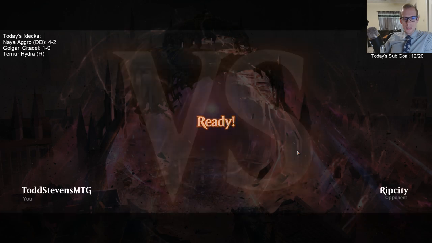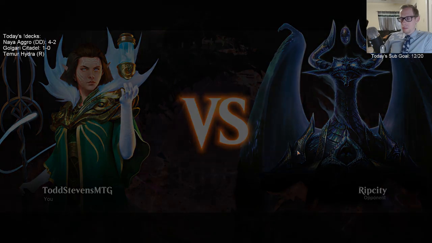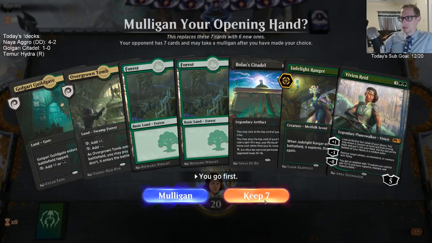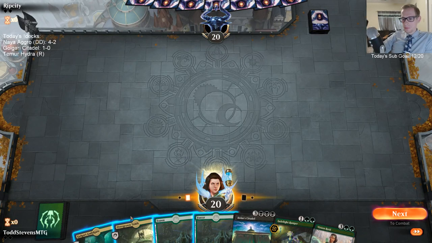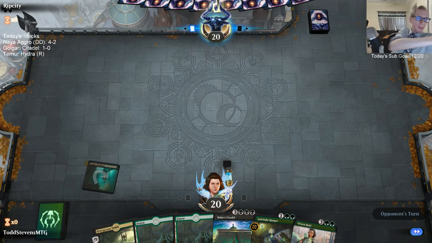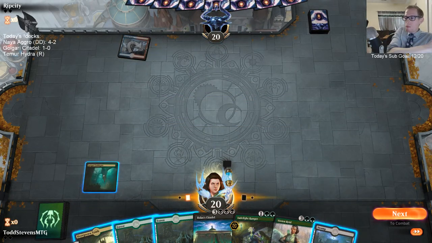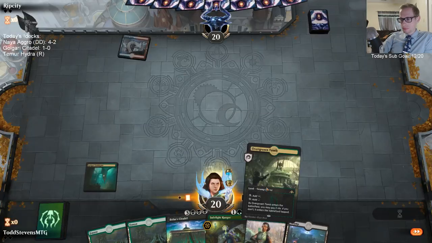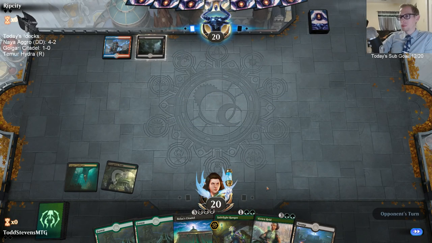Is Cast Down the best answer to Doom Whisper? Yeah, I can't really think of any better one. It's 2 mana. I don't think there's any 1 mana answers. So yeah, that's a good one. Dispark would be exile. You'd have to have two different colors, but that's another good one.